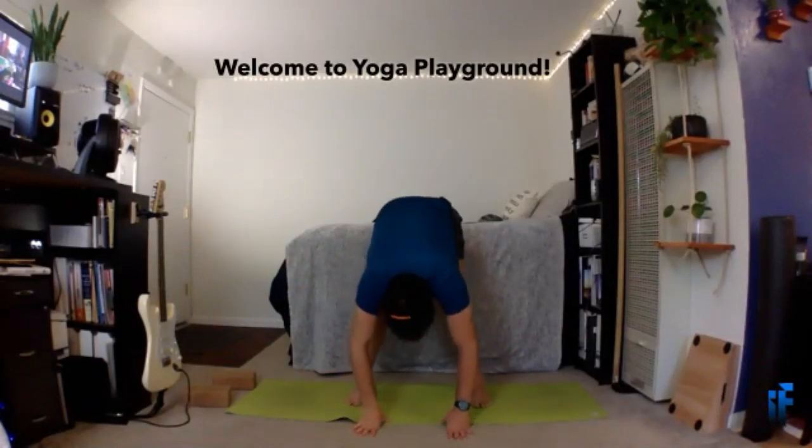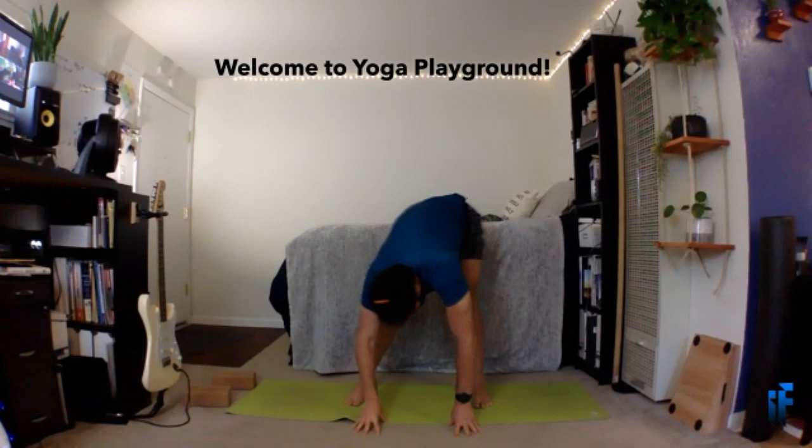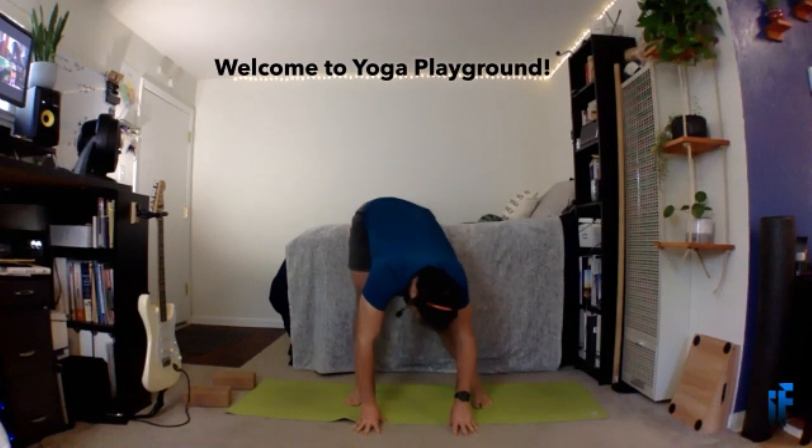Coming back to center here. Both hands down. Let's lift the hips. Just come into a brief forward fold. And you can sway the hips from left to right. We're going to drop back down into this in un momento.